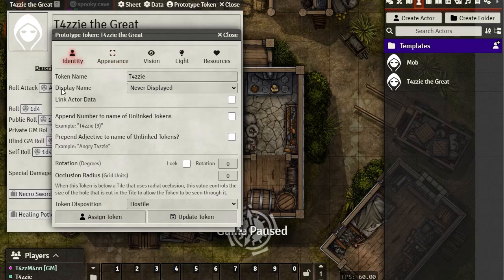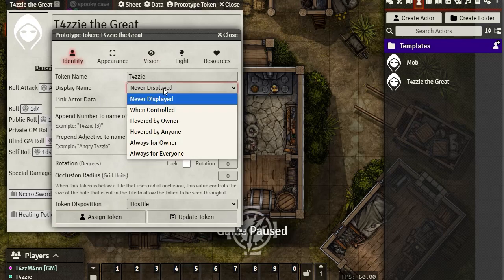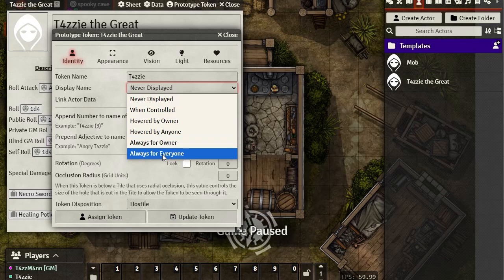This is part of the reason I figured I didn't go over this before, because usually I make some very specific settings and they're not set here. One of the first things I like to do, especially for player characters, is set the name display to always for everyone.